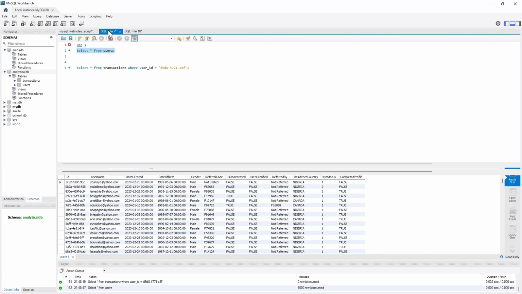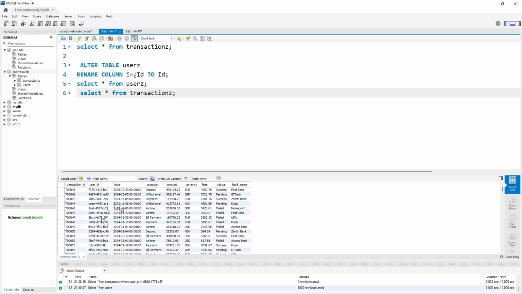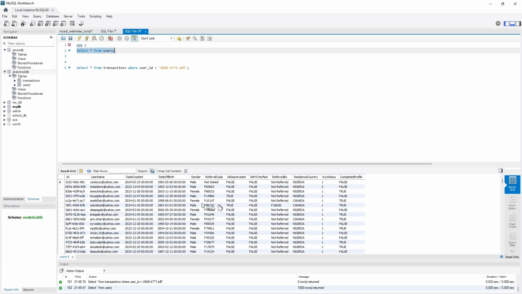Then we have a transactions table here. These are our transactions. You might want to combine user data and transaction data for some users. If you look at our user table now, we have ID, username, the date the user was created, the date of birth, the gender, and the referral code.